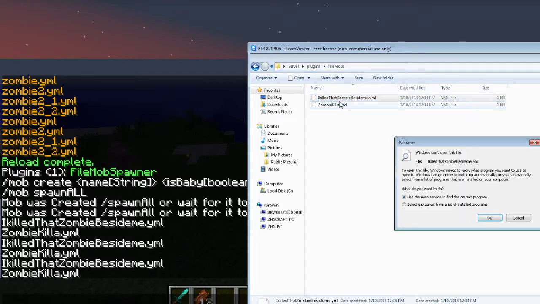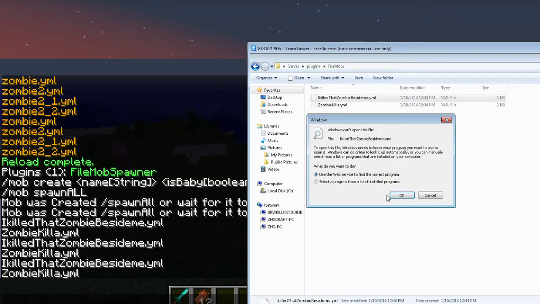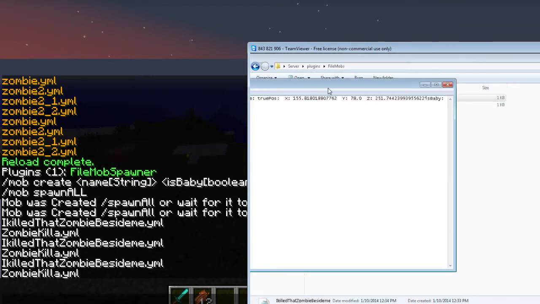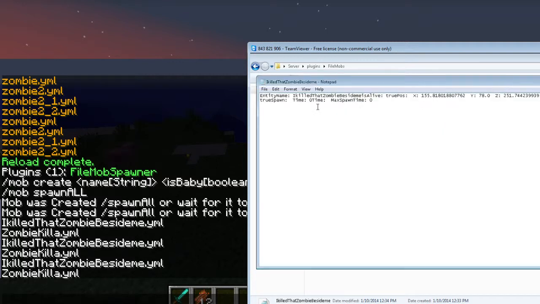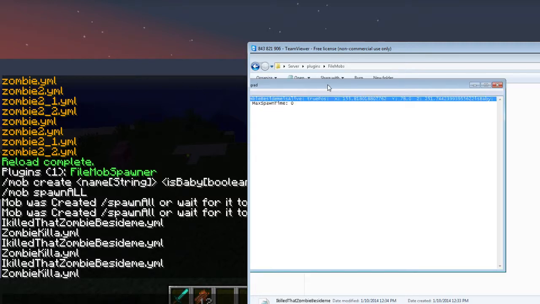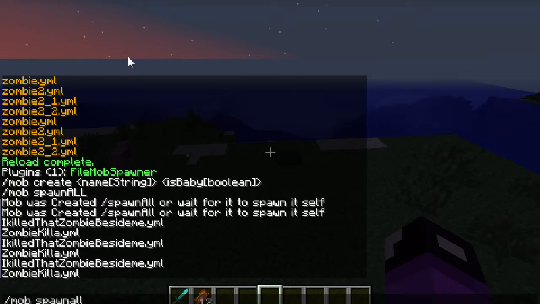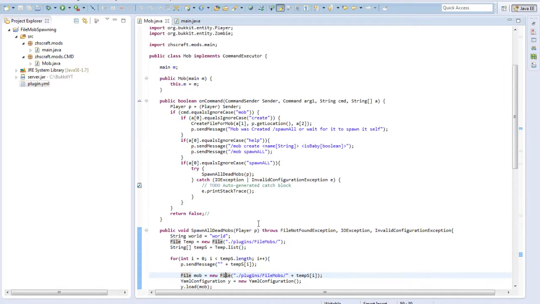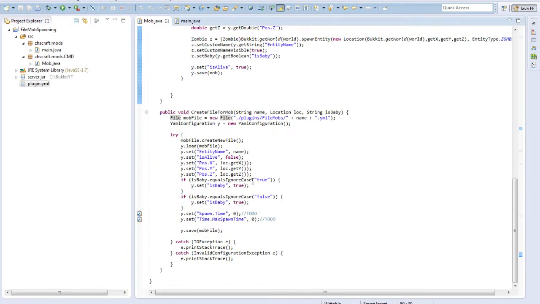I don't have Notepad++, so I'm just going to use this and permanently use it. True, so it's returning true. Did I put, let me see. No, I put false. Yeah, let me check my code. Let's just load.